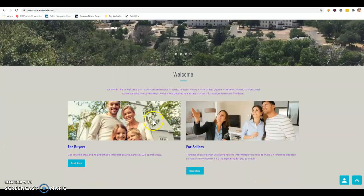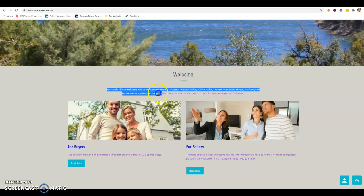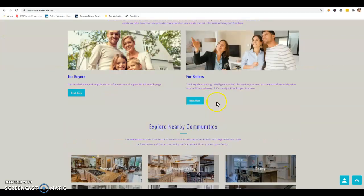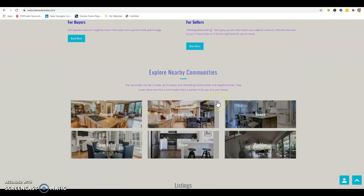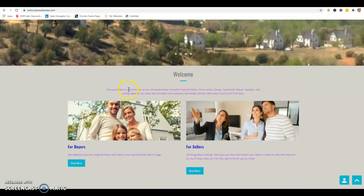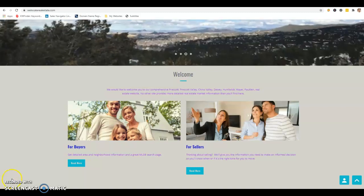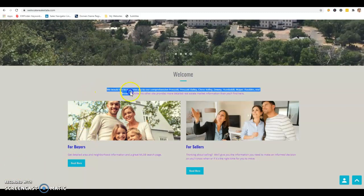The first is content. Search engines love content. The more you have, the more value you provide to the internet, and therefore the higher up you're going to rank and the more visible your site's going to be. Content isn't just words. It's also the photos and how the photos are saved and what's behind the photos, alt tags and meta descriptions and site titles, and so on and so forth. The thing to keep in mind is you want to have a minimum of 1,500 words of content on any page you're trying to rank, and then you also want to make sure your photos are saved properly.